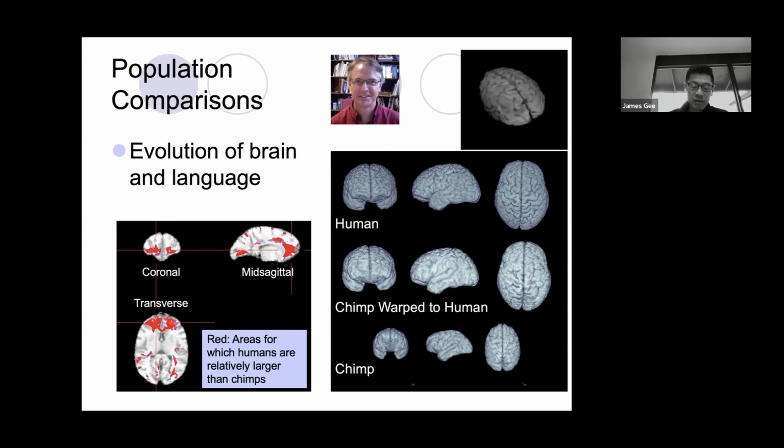So to compare across species, the average brain configurations are calculated and used to compare shape distributions between the species. In particular, a brain region of special interest is the prefrontal cortex, involved in planning complex behaviors. Their analysis confirmed that this region occupies a proportionately larger part of the brain of Homo sapiens than it does in Pan troglodytes, or chimps.